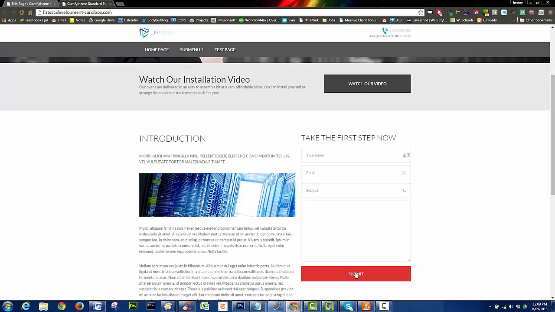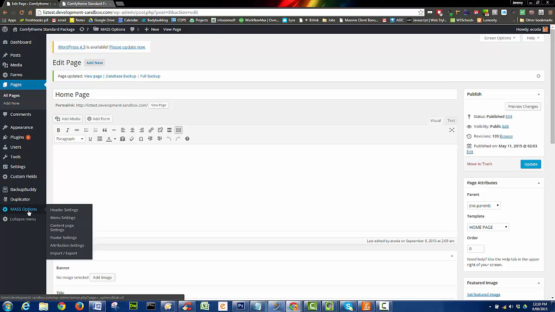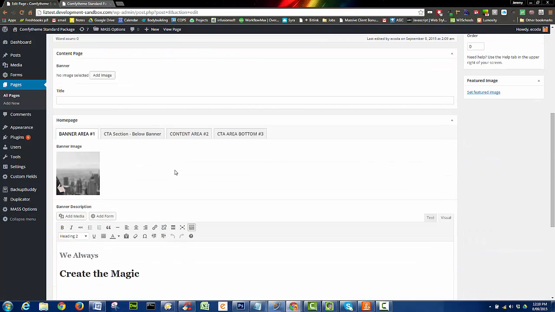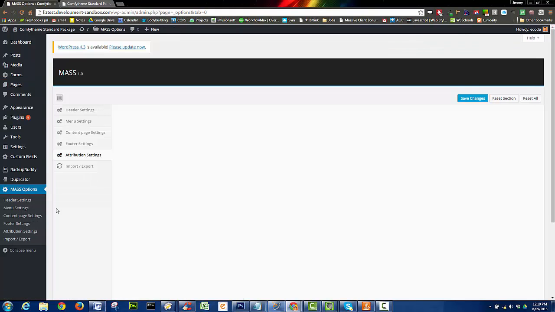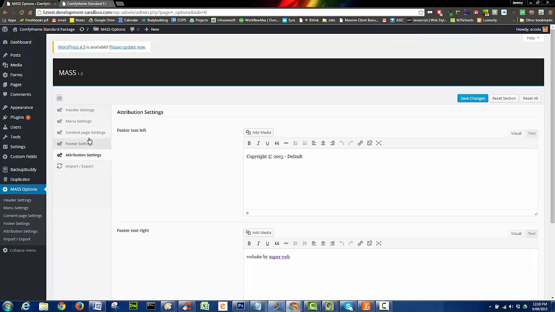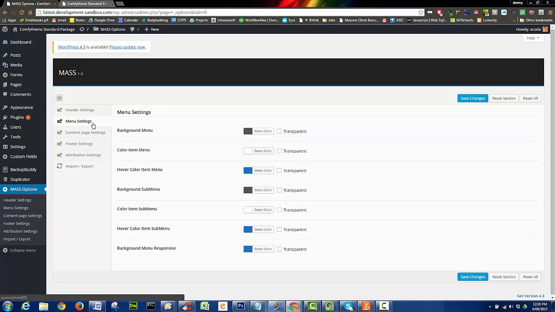Okay, so we'll change this button color here. That's a site-wide setting, and I just need to remember where it is. Maybe it is not.